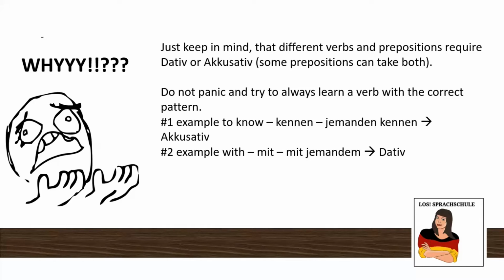Second example, here is a preposition, mit, in English with. How do you use it? Of course, if you want to say, for example, with somebody, mit jemandem. You can see it here. I will talk about it, of course, even further, that this is dative. And later you will not have to think about it. You will just put it into use. This is my advice. Take it or leave it, your choice. And now we will check out the grammar behind it.